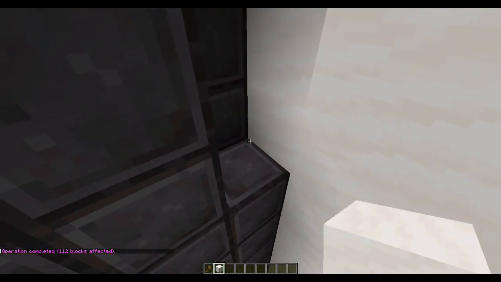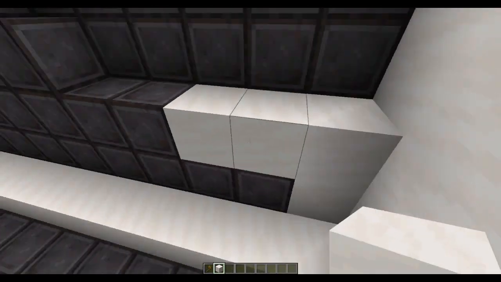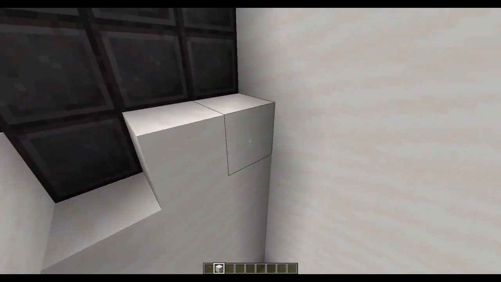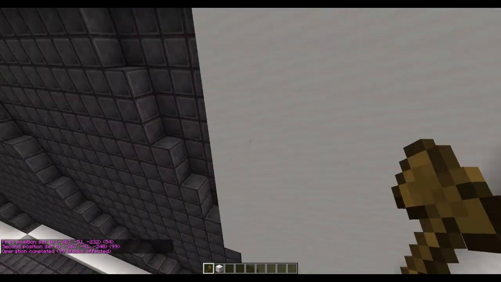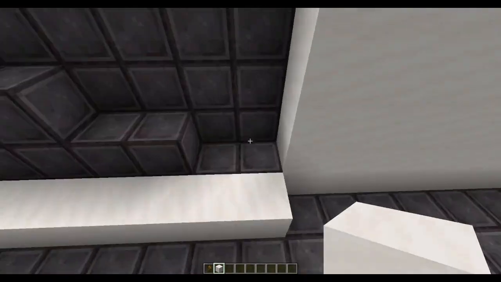Let's fill that bit in there. Okay, and then the rest, obviously, we're just following the shape of the wall. You know the drill by now. So I think I'm actually going to speed this bit up. Yes, I'm definitely going to speed this bit up, or else it's going to drag out way too long.